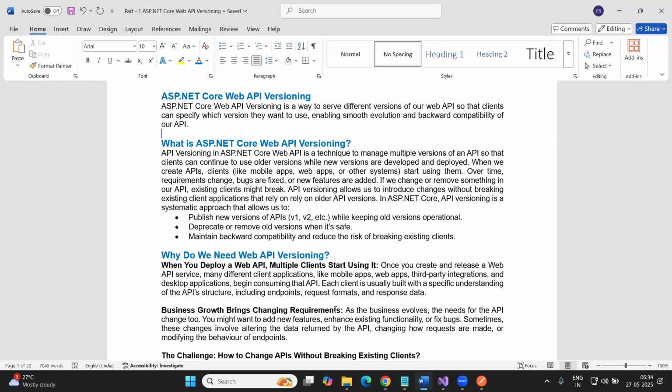If you make these changes to your existing API, the new clients who are going to consume your API don't have any issue. According to your new signature, they consume your services, and their application will work as expected. But what about the old client who is only providing the name parameter for creating a product?